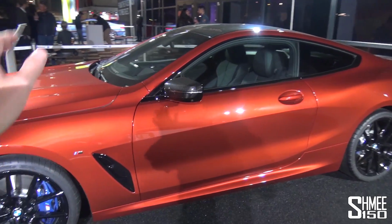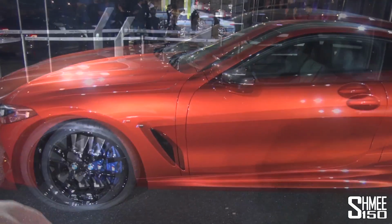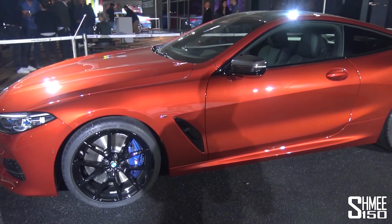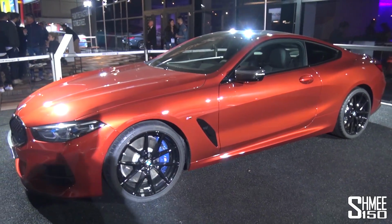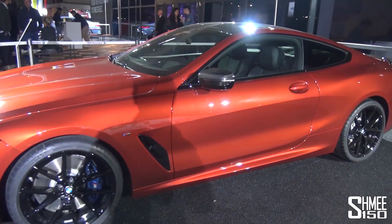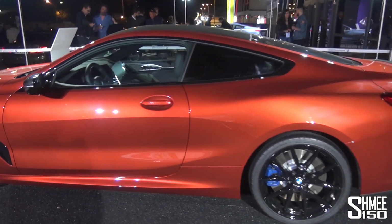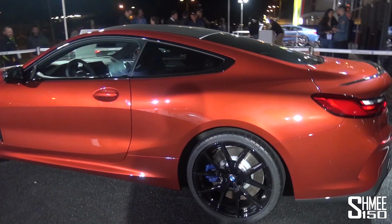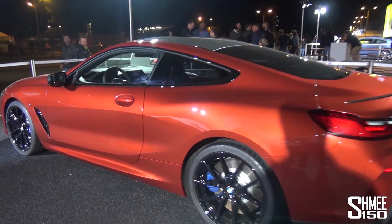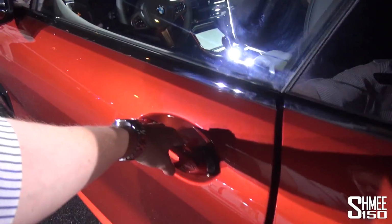There's also, like I mentioned, the 840d variant, the 6-cylinder inline turbocharged diesel engine that makes 320 horsepower along with 680 Newton meters. So even in the diesel version, 0 to 100 kilometers an hour, 62 miles per hour, in just 4.9 seconds. Even that is a very, very quick car, and onto the same top limited speed. The engine is mated to an 8-speed automatic gearbox, but let's come and check out the interior.